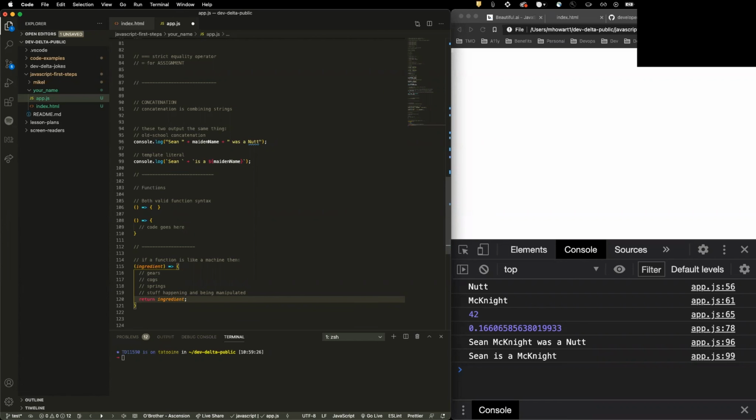So what we've done here is we have created a function that could do something. This is a function that takes an ingredient, it goes into the machine, there's a bunch of comments, and we return the ingredient, which spits something out. Cool. So this is a valid function that doesn't do anything. It's like passing something into a machine that doesn't do anything with it except spit it back out and give it back to you. So we've gone into a function and we've returned something out of a function. Cool. We're missing a couple pieces here to make this function usable. It is valid, but it doesn't really do a whole lot.